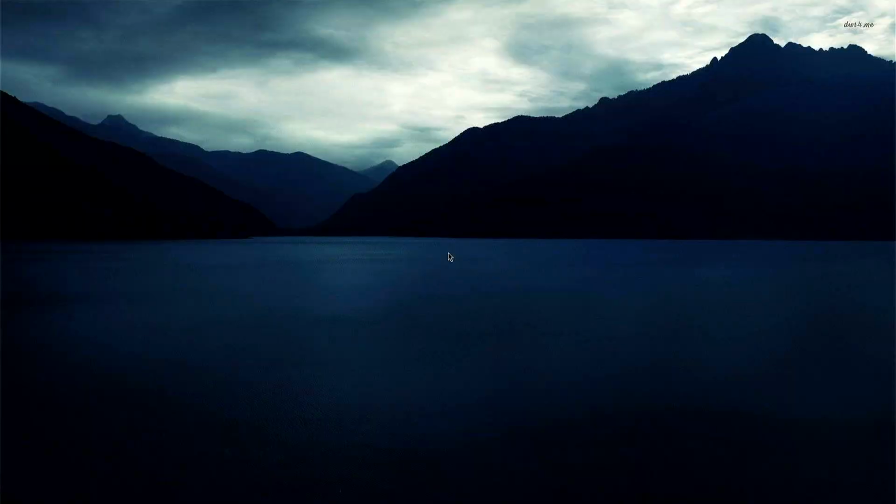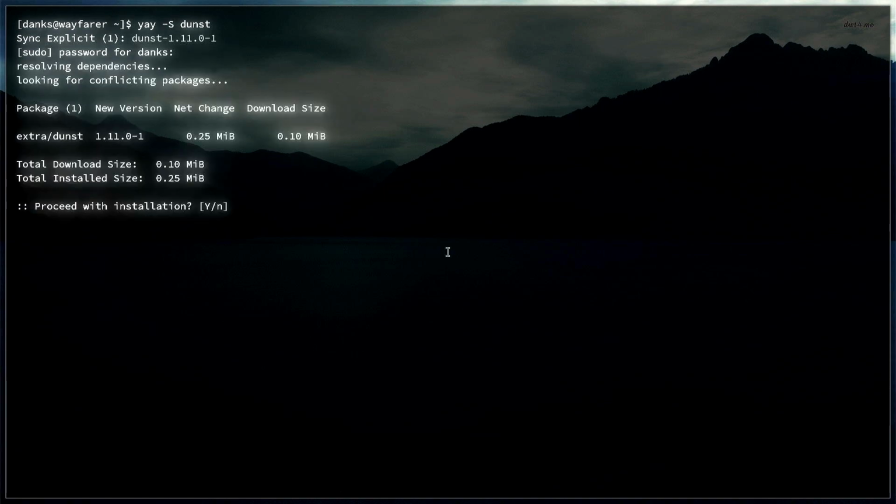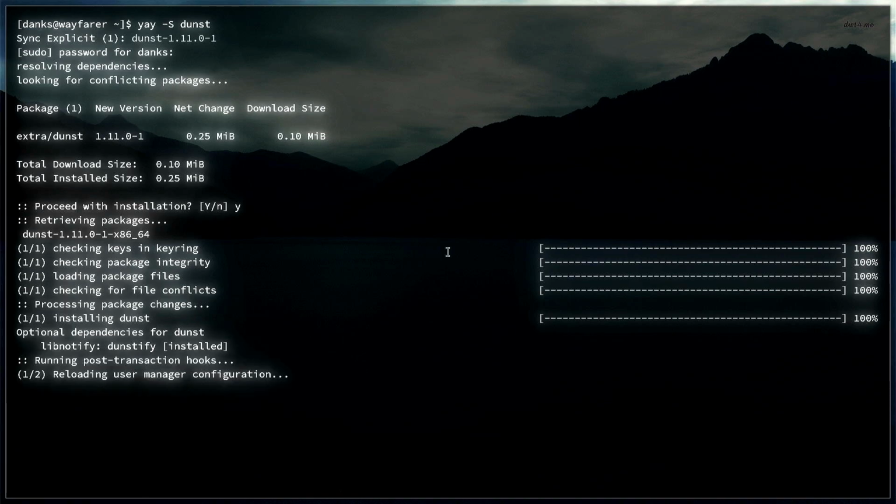Okay, so now we got that set up. I just need to handle a couple other things. So we're gonna need Dunst, right? Yep, Dunst. All right. And then, so in the config, we're going to have to make sure.